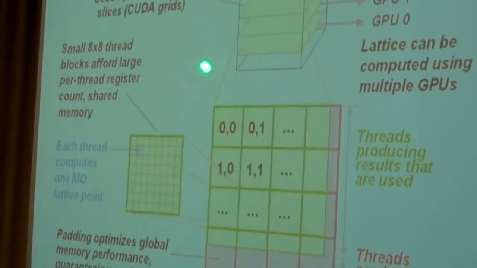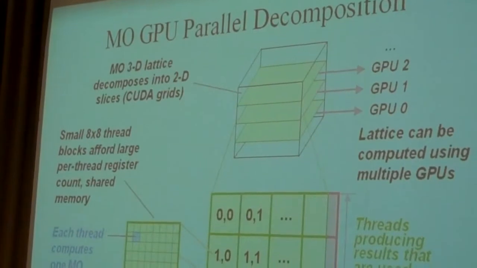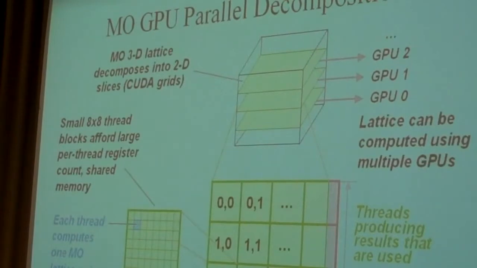For calculation on multiple GPUs, since all of these lattice points are independent of each other, we can basically launch planes of this grid independently. So we can calculate one slice on GPU 0, another slice on GPU 1, another slice on GPU 2, and so on. What gets interesting, though, is that in a lot of machines that people actually use, the GPUs are not all identical. Some are faster than others. Not all GPUs may even be able to do the calculation or to use the same kernel. One may run a faster version of the kernel than the other, depending on its hardware capabilities.